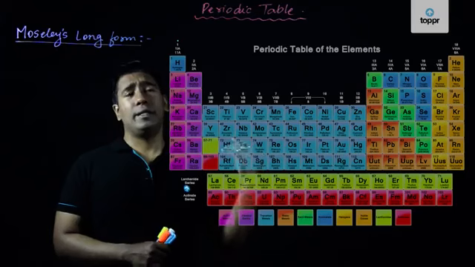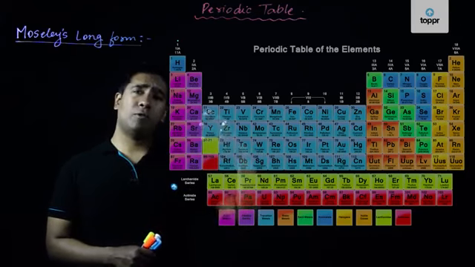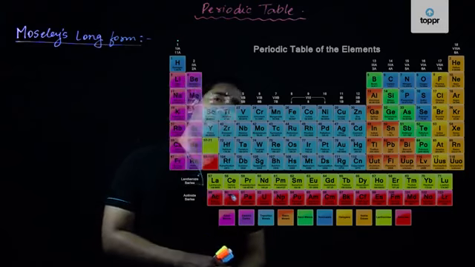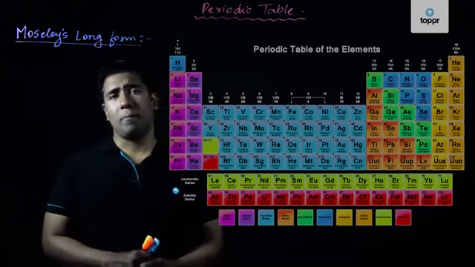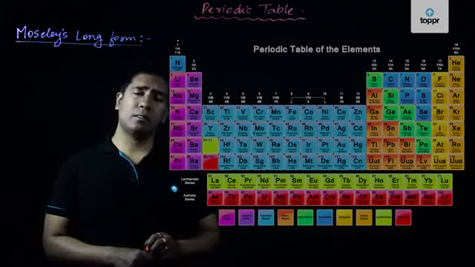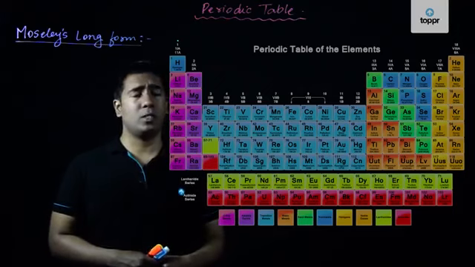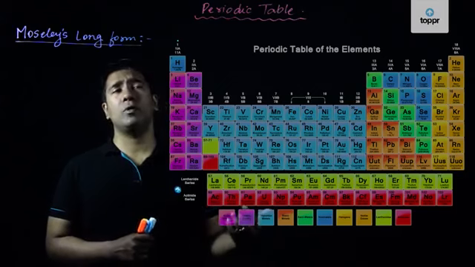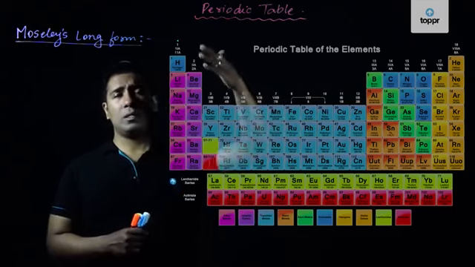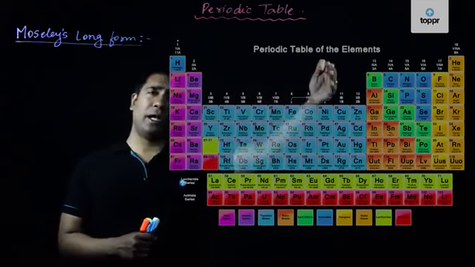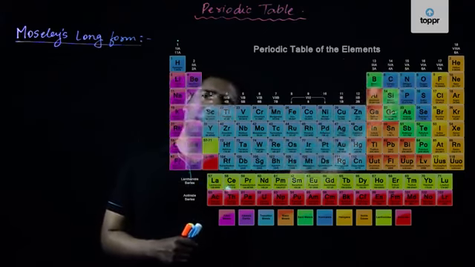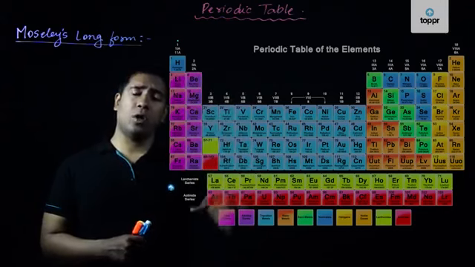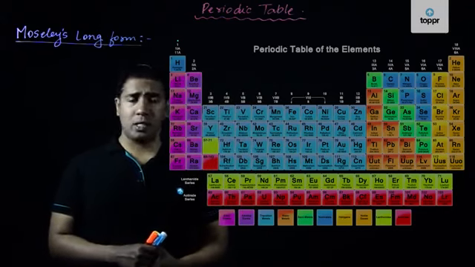So in the modern periodic table, instead of using Roman numerals, IUPAC changed the method so that simple numbers were used. That is, simple numbers like 1 to 18 were used because there are 18 groups in the modern periodic table, right? So we simply write it in numbers as shown in this periodic table: 1, 2, 3, 4, 5, 6, 7, 8, 9, 10, 11, 12, 13, 14, 15, 16, 17, 18. So there are a total of 18 groups as you can see, and there are 7 periods in this periodic table.